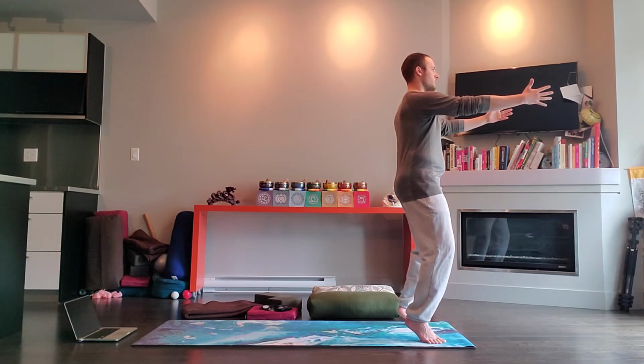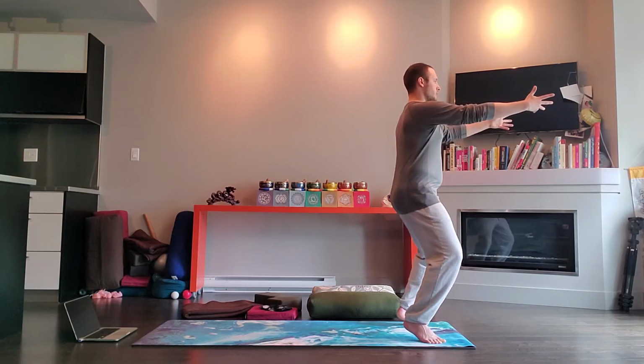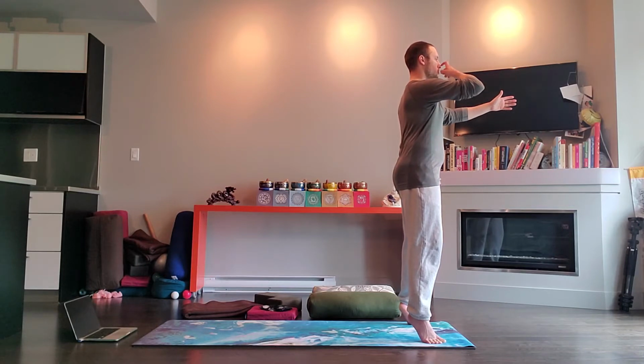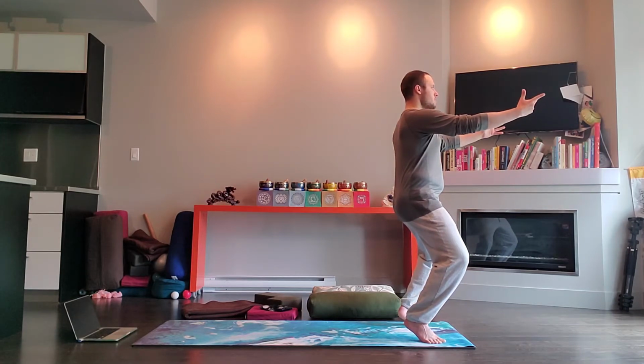Inhale, lower, rooting down through your tailbone, lengthening out through the crown of the head here. And exhale, lift. Once more, inhale, lower. And exhale, lift.